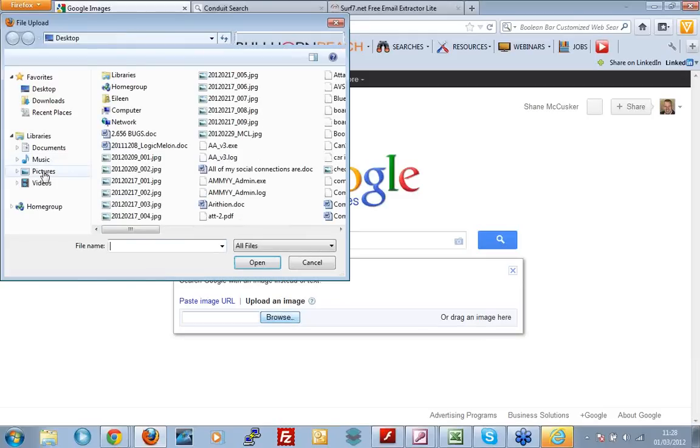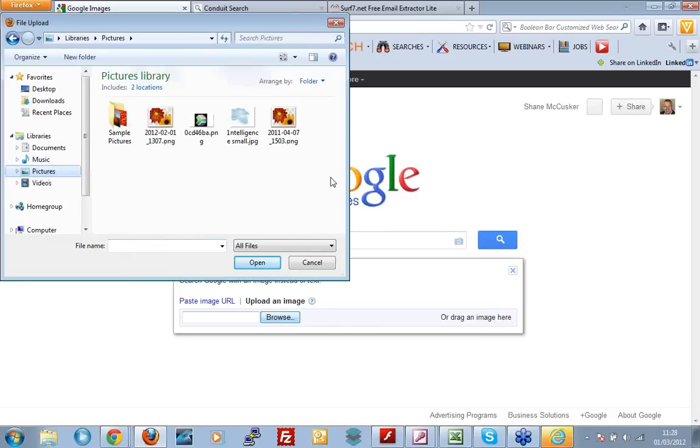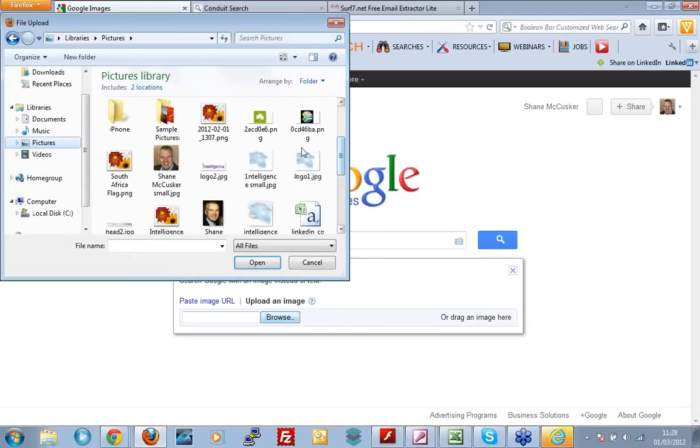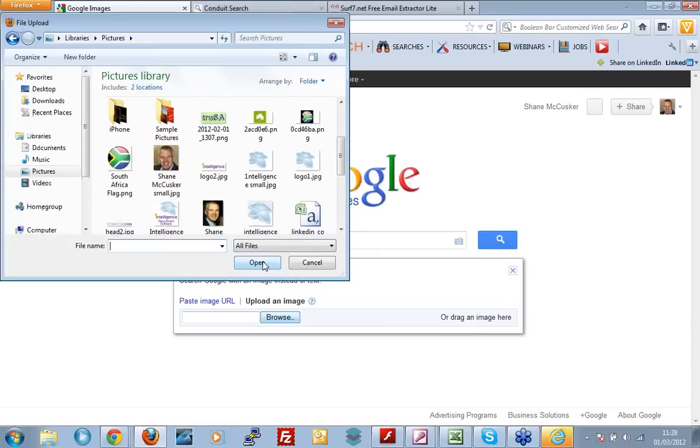Click on my photographs. I happen to have one I prepared earlier. Where am I? There I am. Click on Shane McCusker small image. Click on open. Google will do a search for anywhere on the internet it finds that photograph.